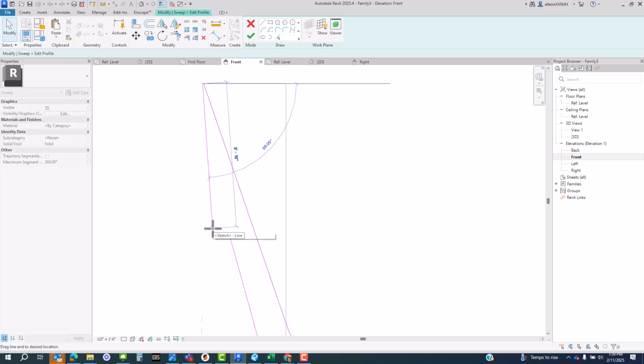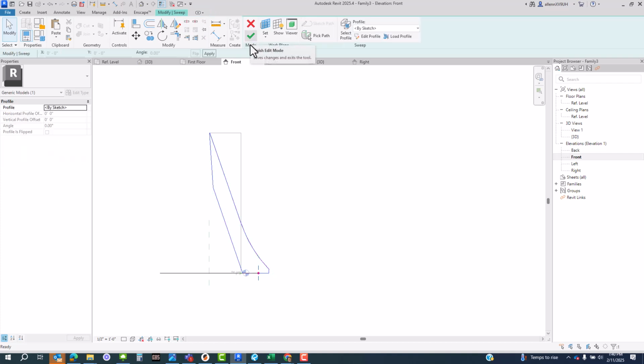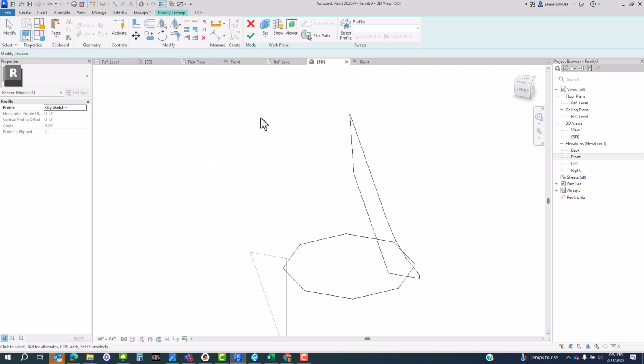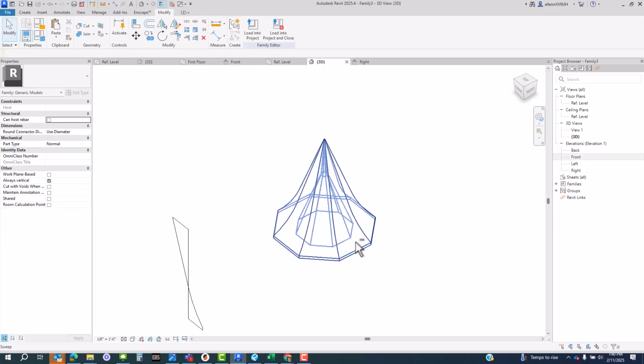So I could even be more extreme if I needed to. Something like that. Now there's substance throughout this whole thing. And I'll accept the shape, and then I'll accept the model, and you can, if you want to, go into 3D and see what you're doing, see what you're working on. I'll accept that. And there it is.